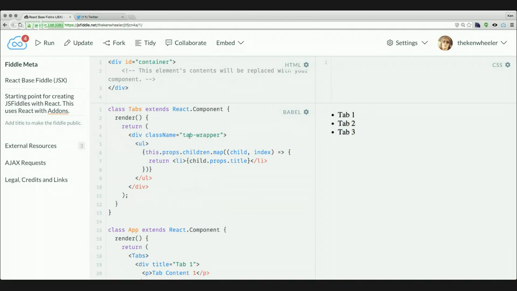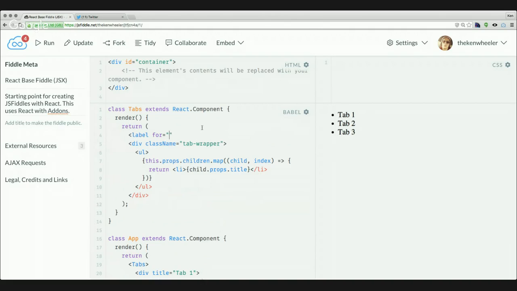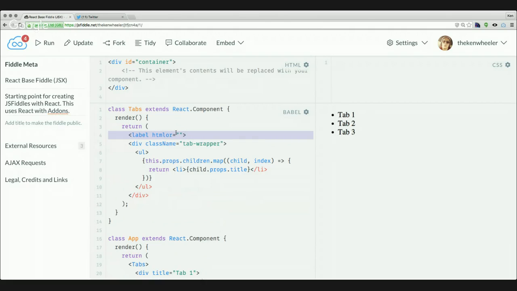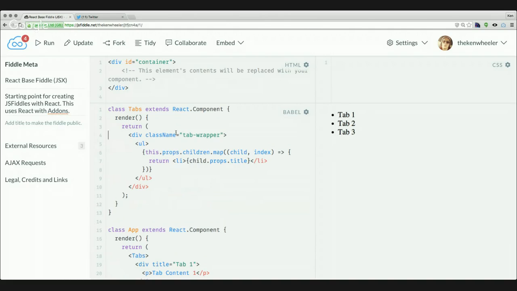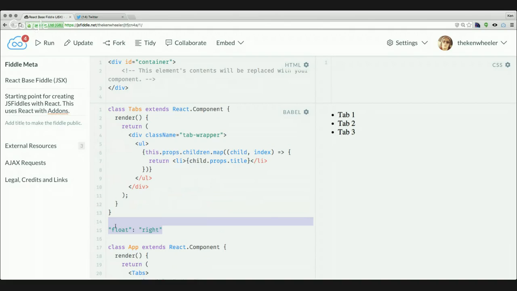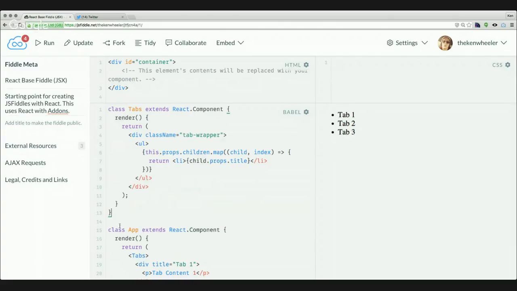you also can't use for on labels. If I create a label and use for to point at the name of an input, it's actually htmlFor, because for is a reserved word in JavaScript. Similarly, if you're doing CSS in JavaScript, like float none or float right, you also need to wrap float, because float is a reserved word. So there's a couple of gotchas where you'd be like, what's going on? And you're like, oh. But most of the time you just wrap it in a string or use className or htmlFor and you're good to go. So here we are. Go ahead.